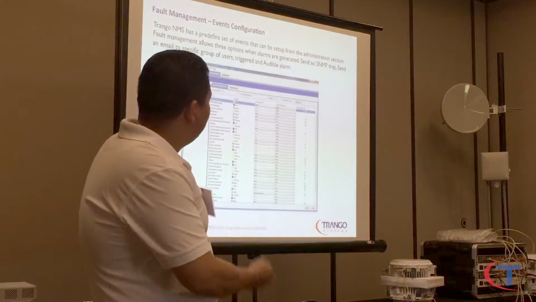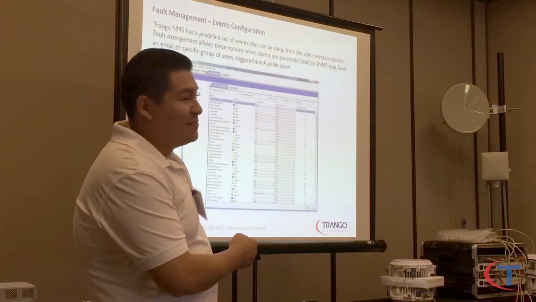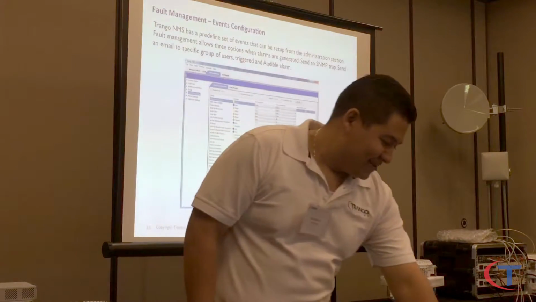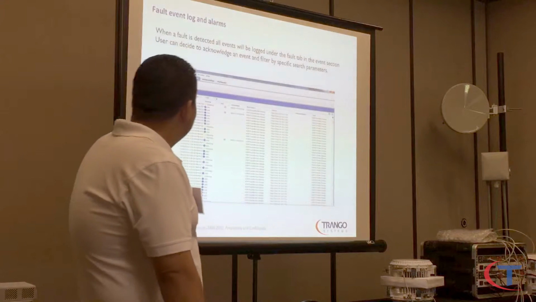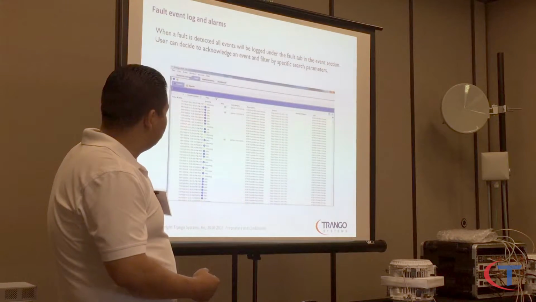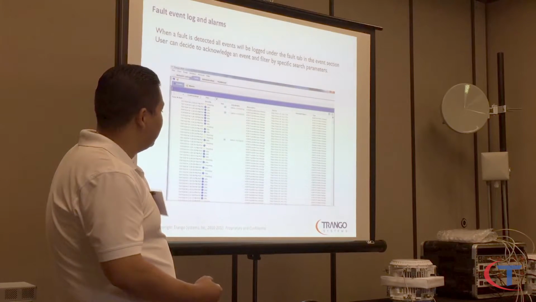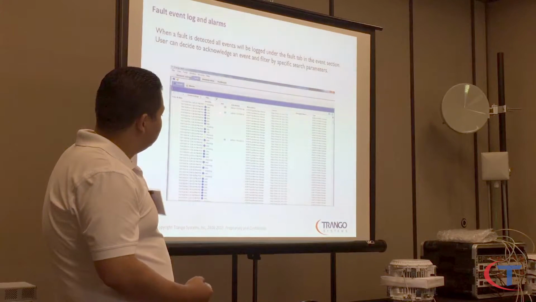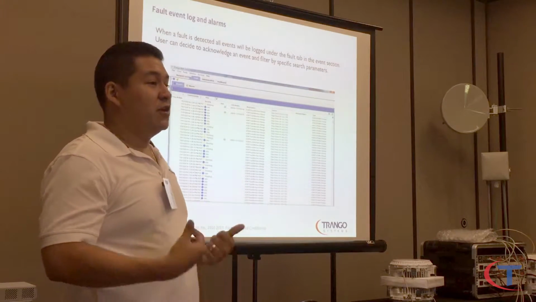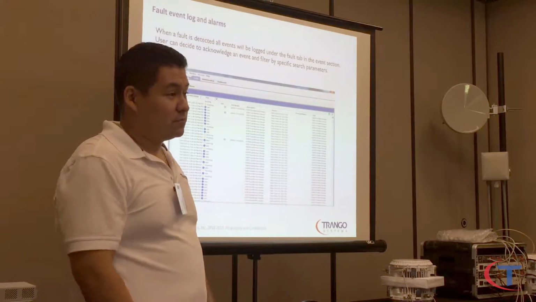Now, the audible alarm, this is what I really do like about it, because it screams at me every time something happens. Fault management also has a history, with the actual time and date when it happened. So you can come in here and just check or uncheck, which means I acknowledge the alarm and I'm going to do something about it.